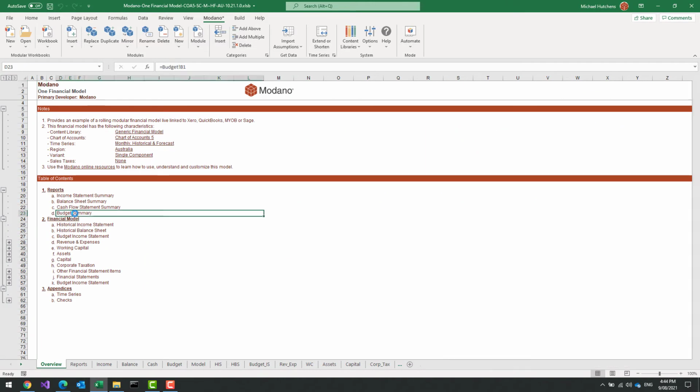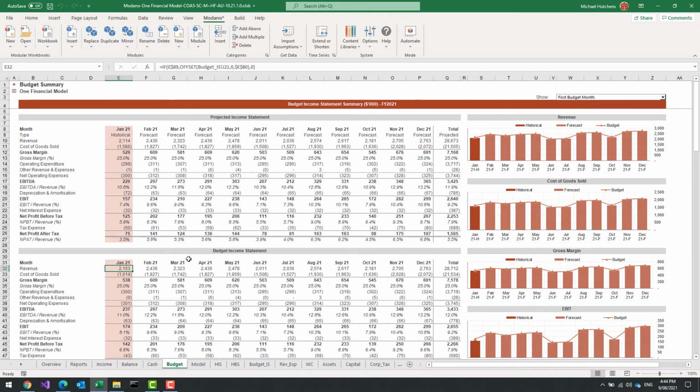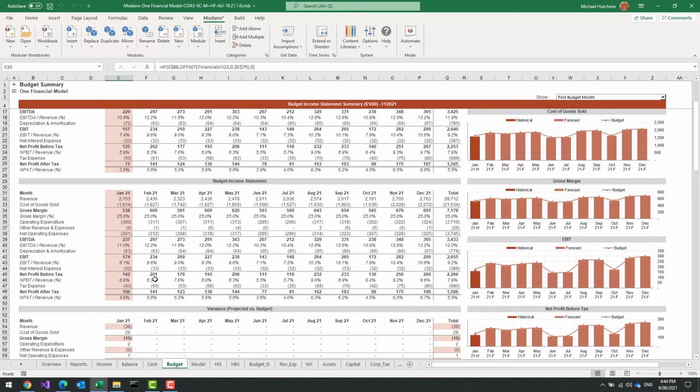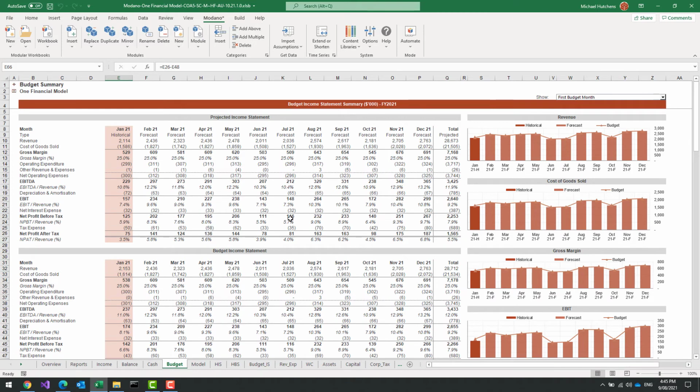And if I go to my budget summary, you can see here we forecast the budget, we forecast 2153. We actually did 2114. So our budget variance here ended up being 38 below what we expected. We ended up being 10 below on gross margin, 25 below on net profit after tax. So here you can see your actual versus your historical, forecast, and then budget. So you can see we were below budget for this period, and that's the rolling nature of the forecast.